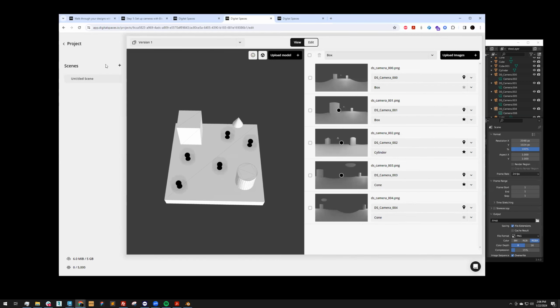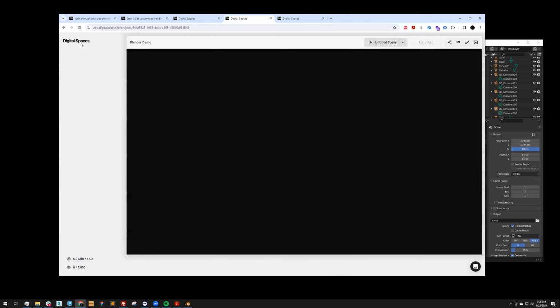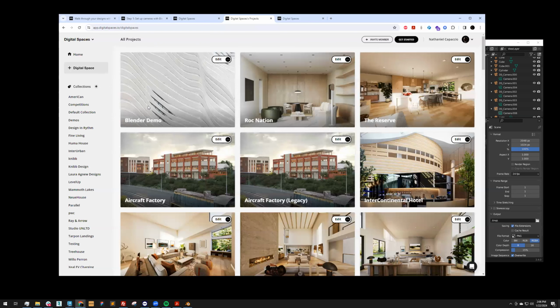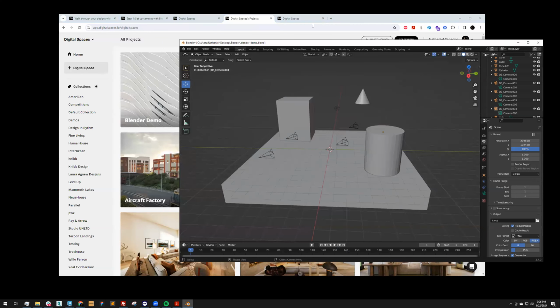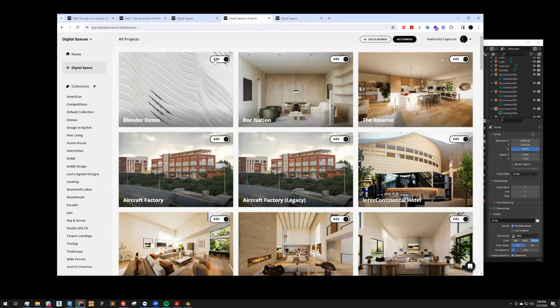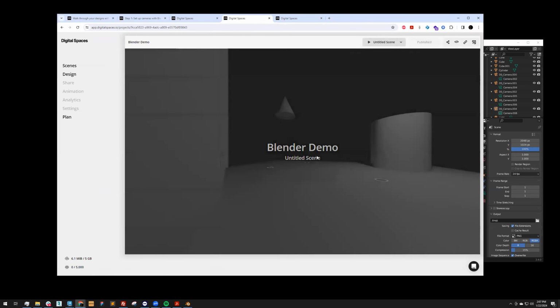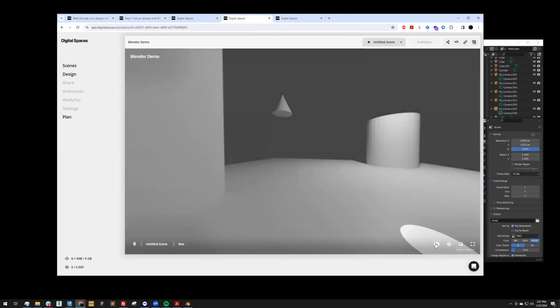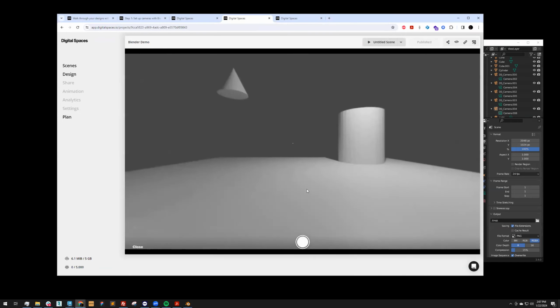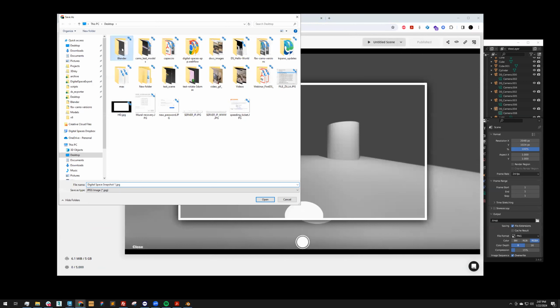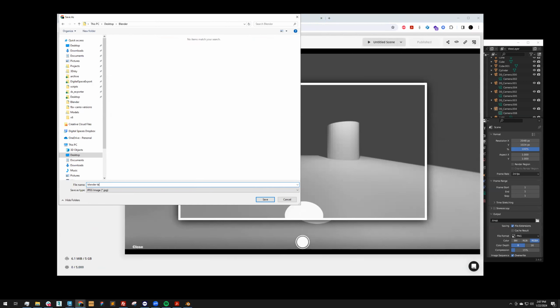Okay, maybe the last thing I could show is, back to the dashboard, you can upload a cover image to your project. Typically we would render another still image of the project, but another thing that we can do is, inside the digital space, we can open up the camera tool. And I like to just make covers from here. So I can just snap a photo, hit the download button, and I'll just save this in here. So like our Blender test cover.